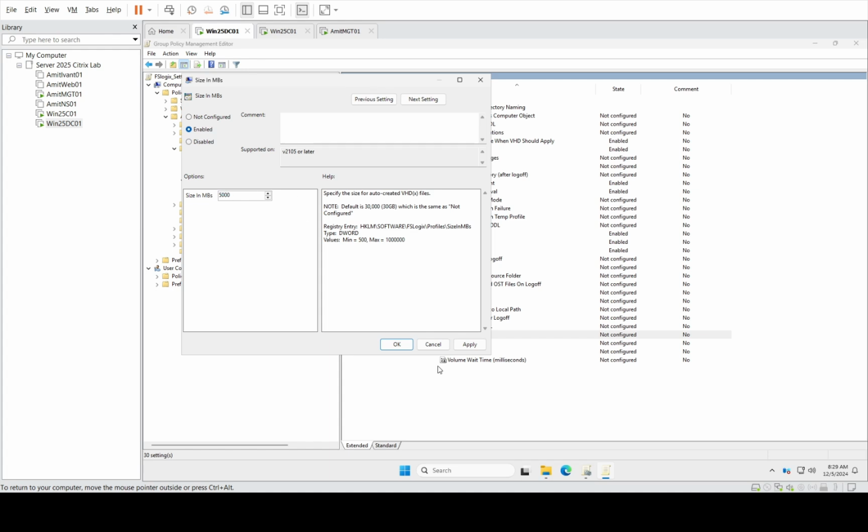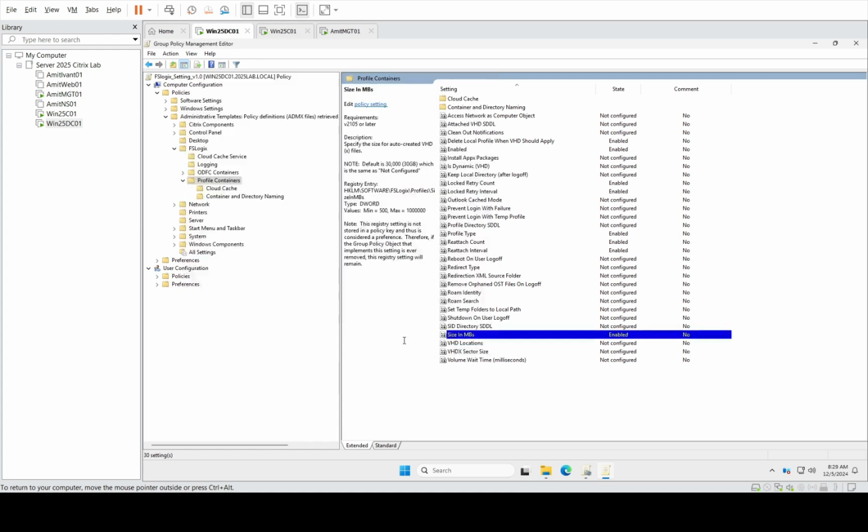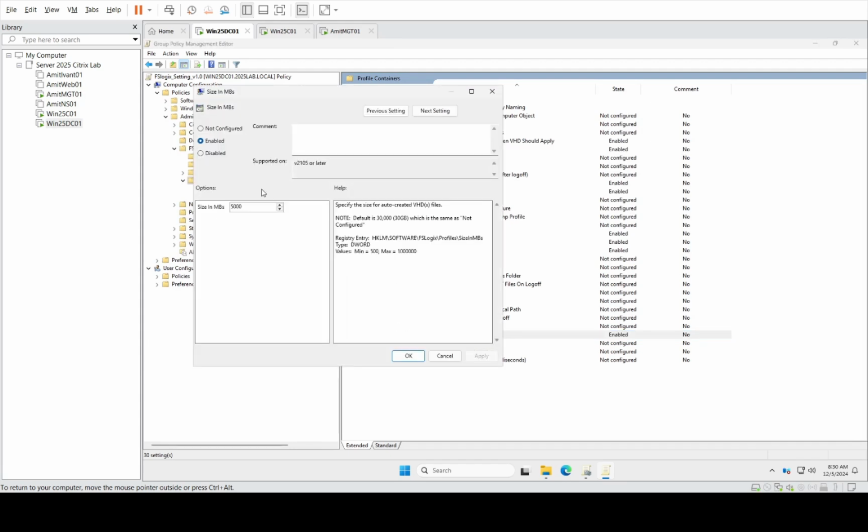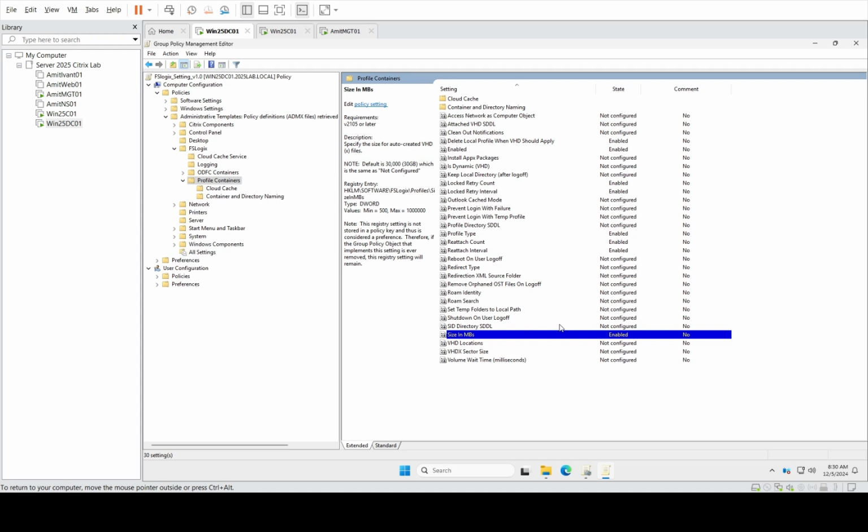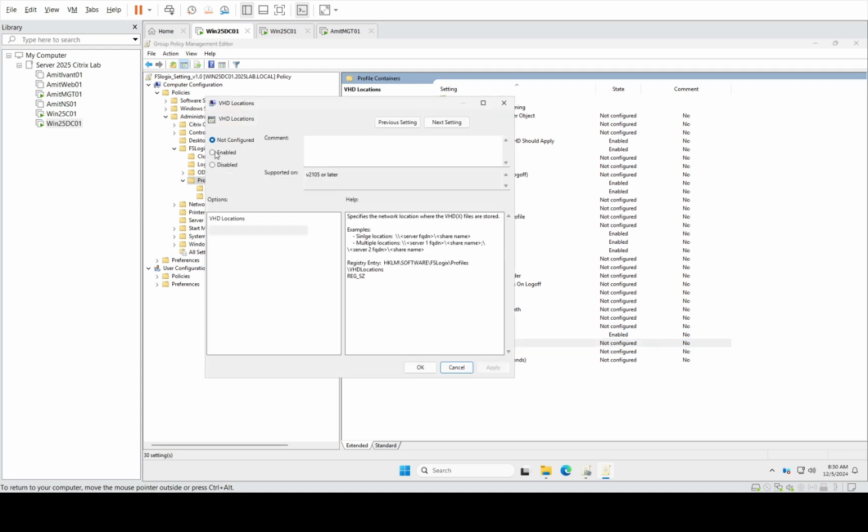Okay, what was the error? Yeah, there was no error. So I said 5,000 means approximately 5 GB. And then the last, we need to obviously configure our location. The location is our network share.